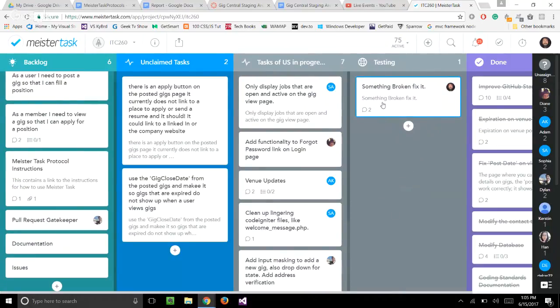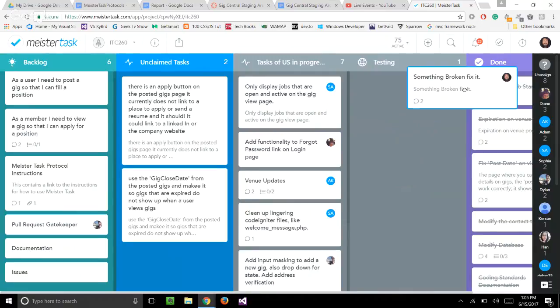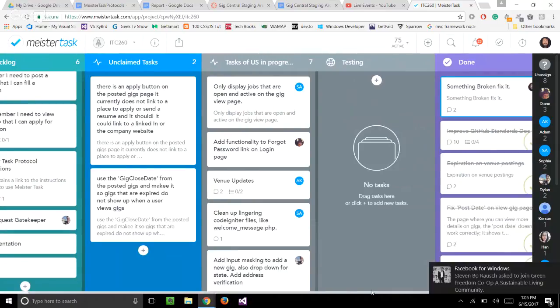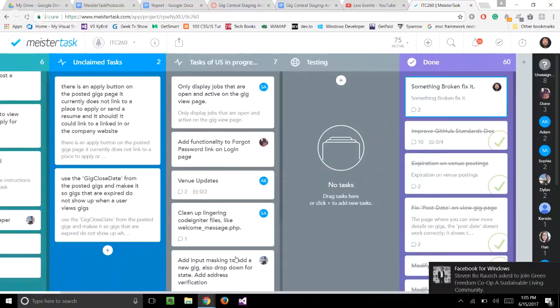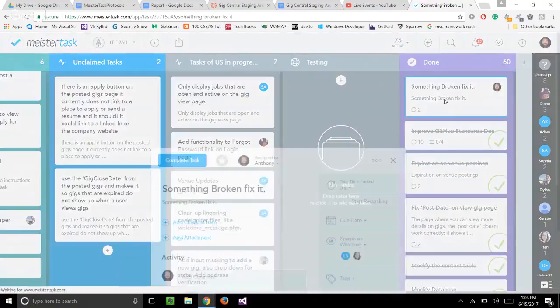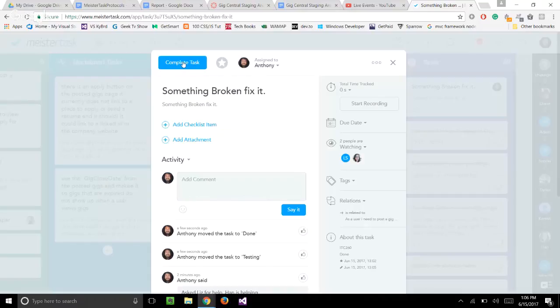So let's go ahead and say you've worked the item, you fixed it, it doesn't need to be tested. We move it into the done column. Yes, thank you. And so essentially what we are going to find out here is that just moving it into the done column does not mean it's done at all. So there's one additional step here that we need to do. We need to double click once it's moved into the column and hit complete task. So let's go ahead and complete the task.